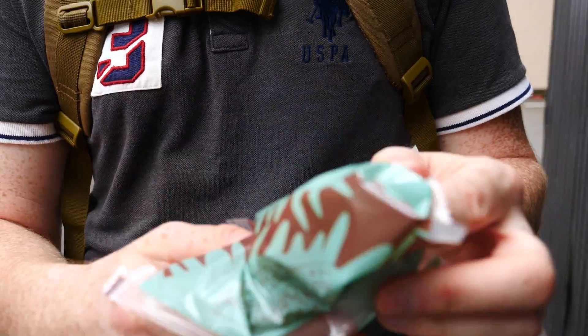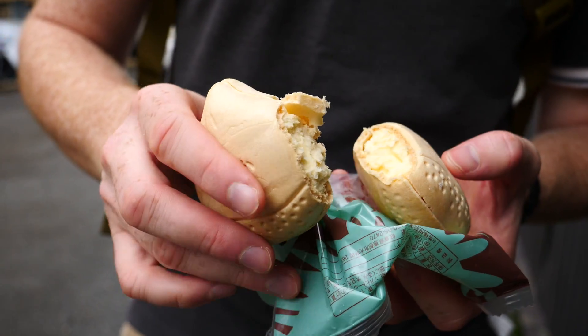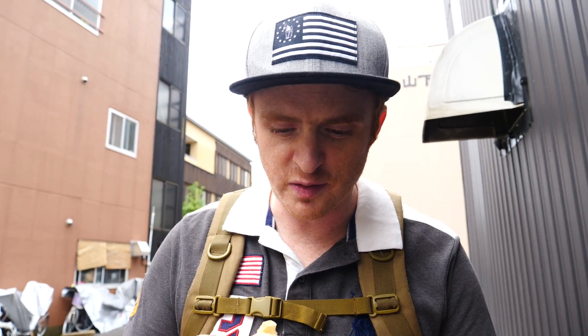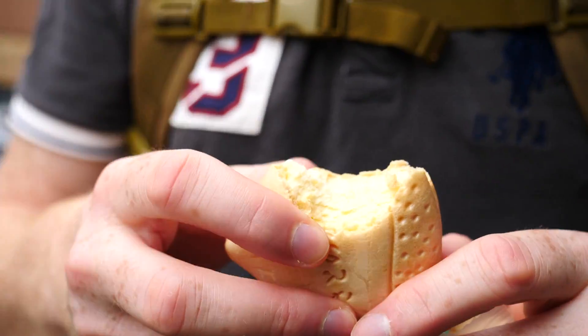We're starting off with something sweet. Inside this package is what was advertised as chestnut ice cream. As you can see there are two of them shaped like chestnuts, so I'm going to see if I can break it apart. Inside it appears to be vanilla rather than chestnut ice cream. We paid 216 yen for the two little ice cream wafers. It is vanilla ice cream inside a chestnut-shaped outer layer — tasty, with a lot of vanilla ice cream in there.